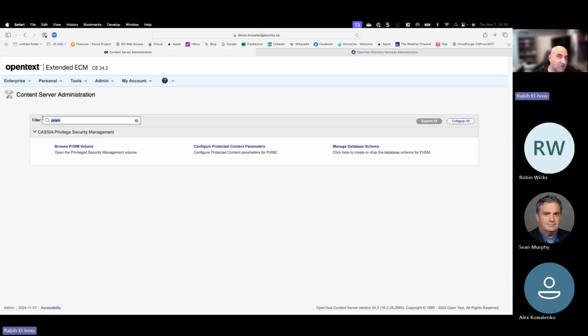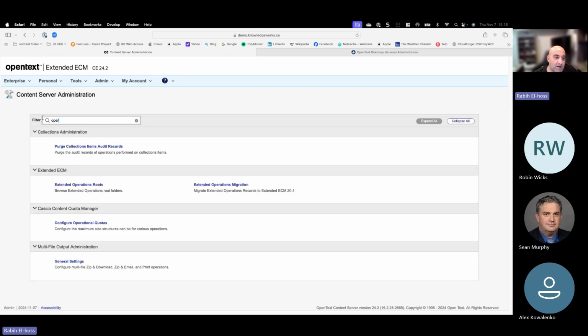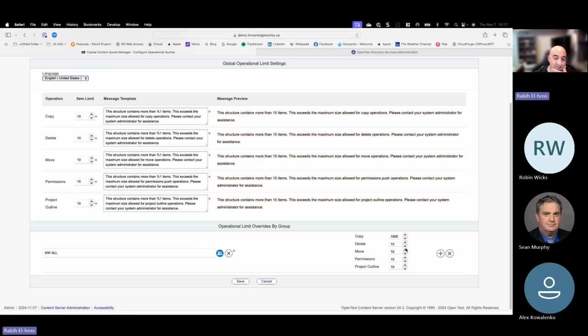But there were certain groups, because you can have multiple groups. You can say one group can copy 1,000 but not move more than 10. The general users they gave 500, and depending on the business unit, they gave additional rights to information managers or information administrators.